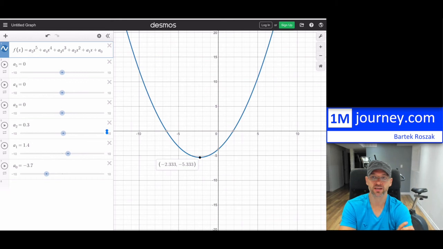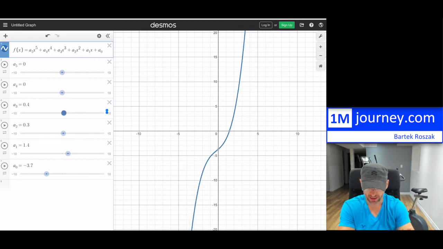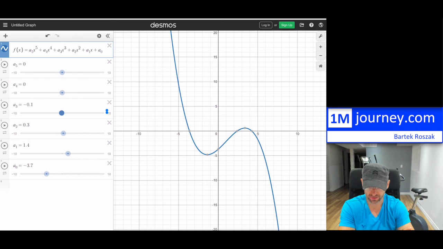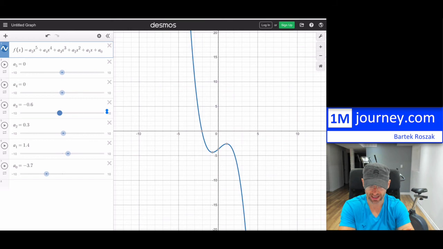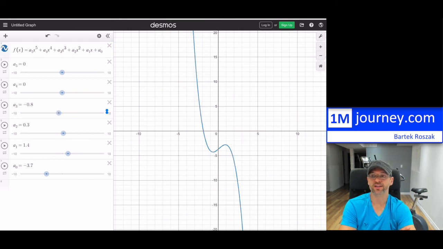Now, if I add a cubic term, so that a3 instead of 0, and now I start changing this around, you notice that, wait a minute, this kind of starts looking like a cubic. And then depending on what your values are of that cubic, it's going to be opening up and down, because it is a cubic, especially as your values of x for the magnitude get bigger and bigger. And then your range here is the entire number line, so the entire y output. So that's what you would see here.